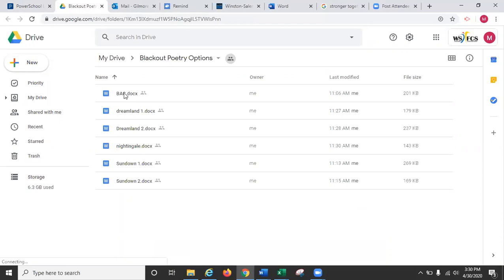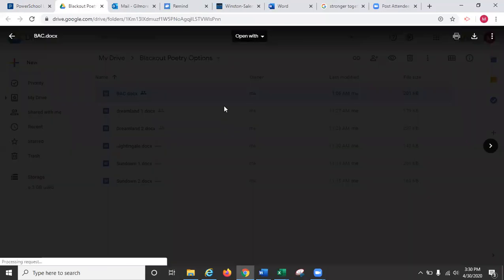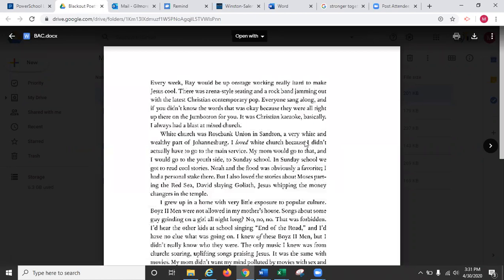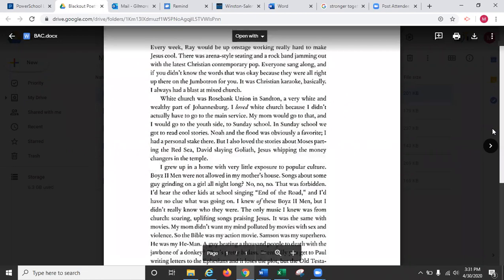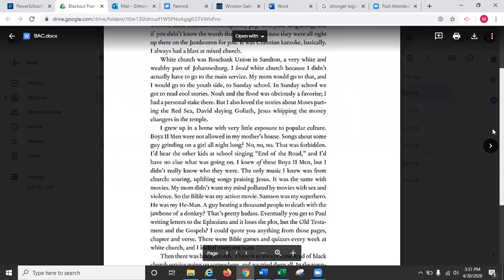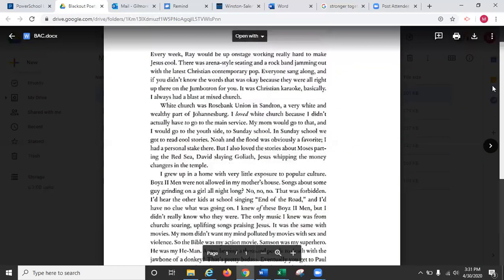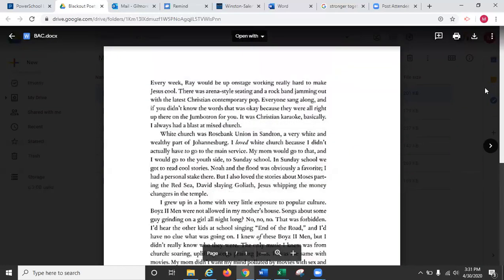If my computer will work with me, here we go. This one is from a book called Born a Crime by Trevor Noah. All right, so once it finishes loading, it'll kind of pop into focus a little bit better. There we go. And so you can kind of skim read over that one real quick. Again, it doesn't even have to make sense. What you need to look for are words and phrases that stand out to you, that mean something to you, that you feel you can make a new poem out of, okay? So let's see, what are the rest of them?